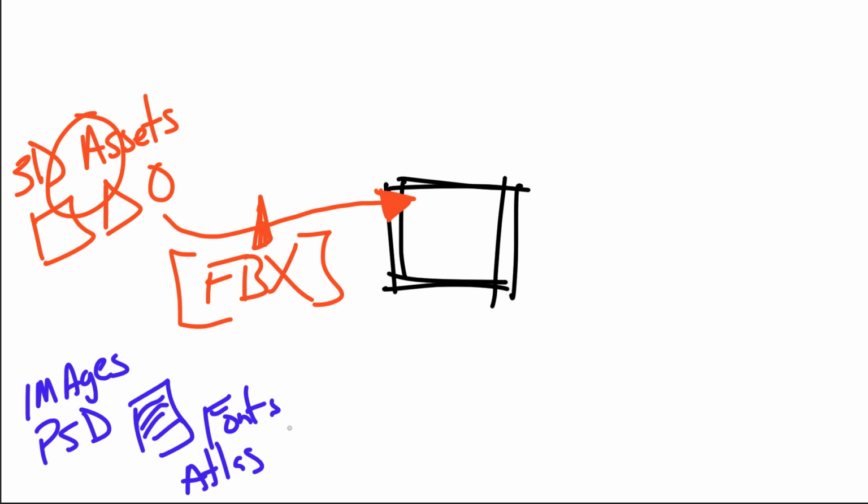Then we're going to do the same thing here. We're going to export these out, save them, and plug them directly into our Unity project. So we're going to save those right into the project file. Again, Unity supports an array of formats. So think PNG, PSD, all that kind of stuff. Anything you can think of, that's not an issue.